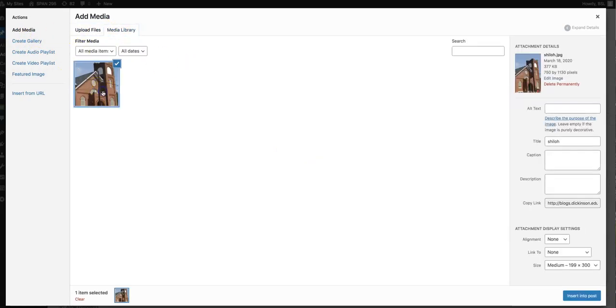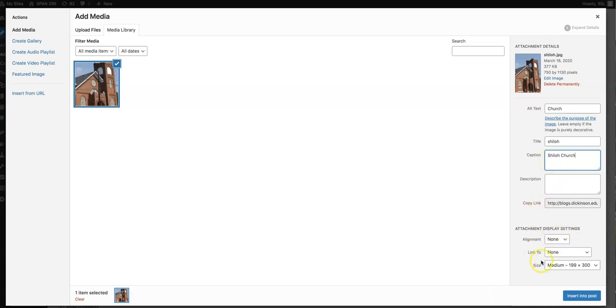I could click on that picture and insert it into the post, but a couple important things. You do want to put in alt text. This is for disability readers, anyone that's blind that maybe has a website reader that is walking through and saying, this is what this text says, this is what this image is of. So I'm just going to put down the word church because that's what the picture is of. If I wanted to, I could put a caption, so I could say Shiloh Church.